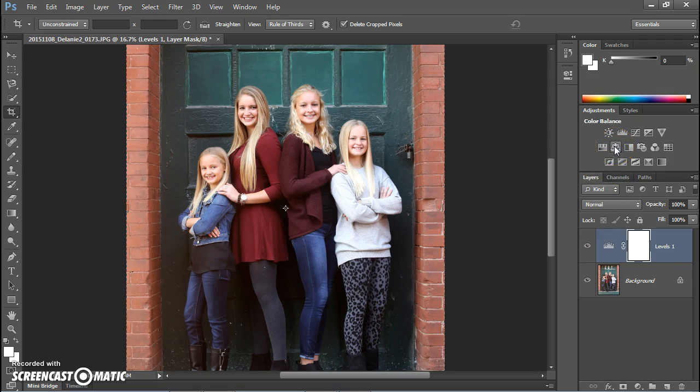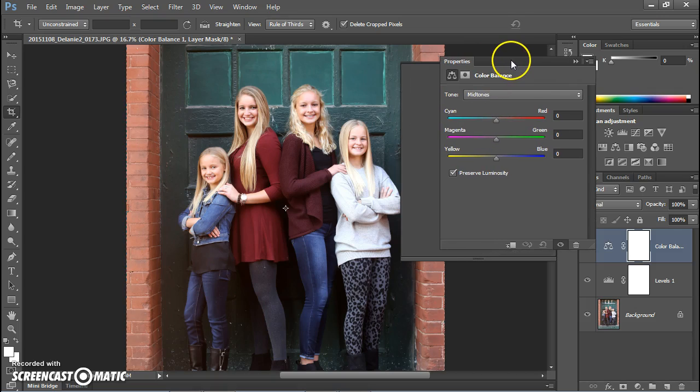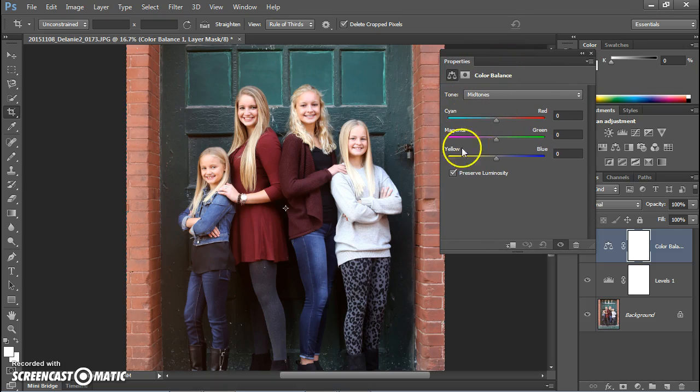I'm going to go to the color balance and click on that and add a color balance level. And this lets me adjust the colors in 3 different stages. And then we're going to just work in midtones here. And I'm going to bring out some more of that red. I'm looking at the brick because I kind of know what color that brick is supposed to be. So I'm going to bring out the red in the brick a little bit.